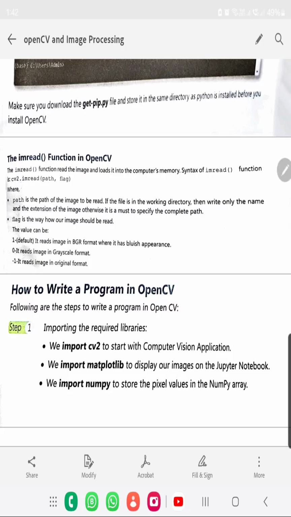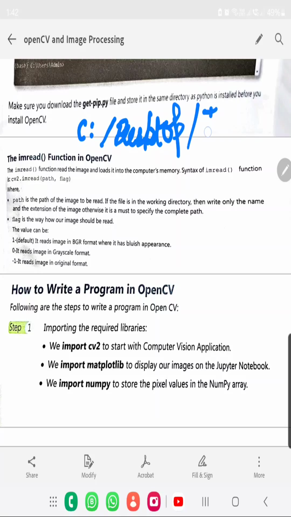This is something very important that you have to see. Let's say my image is in the C drive, and within the C drive, it's in the desktop, and the name of my image is img1.jpg.